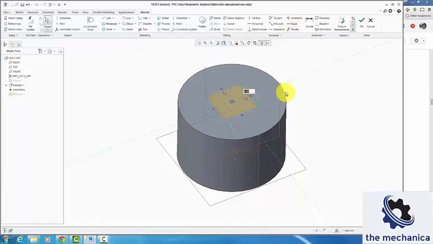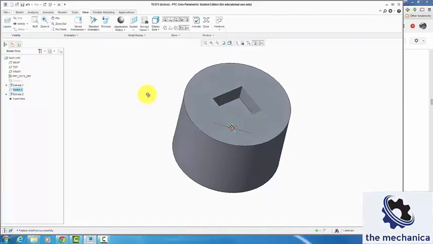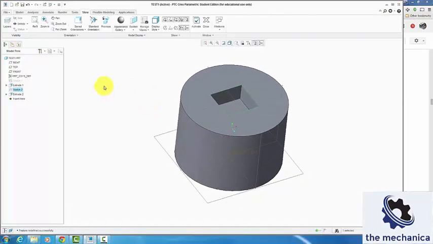If I double click on that, I can change that to 2. I can change it to 1.5. Back to 1. And you can see it's staying a square. It's keeping these two sides equal. You can see that here with this L1, so those two are the same length. So I say OK. Now it's the right size, but I want it to go all the way through the part.